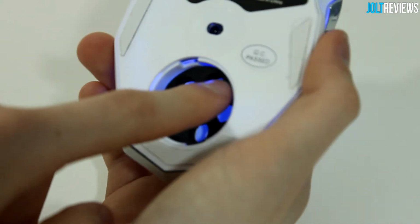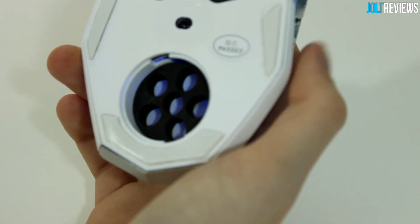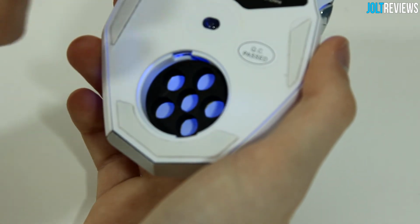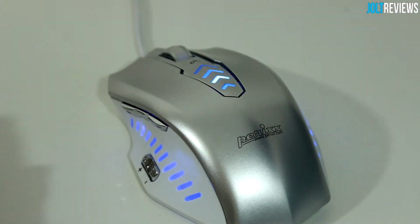You can see that there's a little foam area in there for the weights, and if you want to, you can take these weights, and there are of course 6 of them, as you can see on here. Then you can put the weights in and adjust the weight of the mouse, which is pretty nice. So I think that is pretty much it until we actually get into the software here.